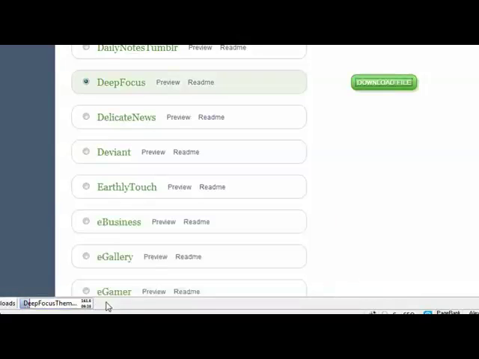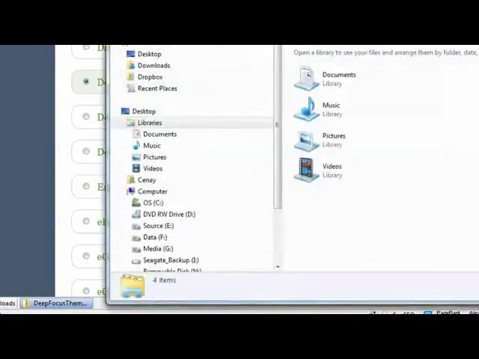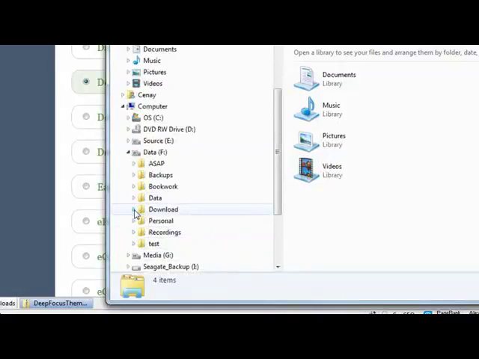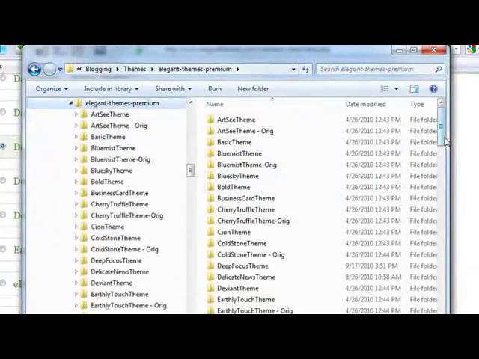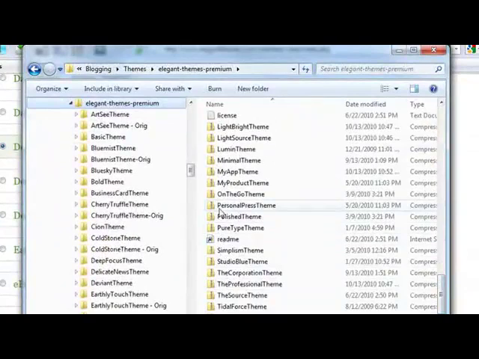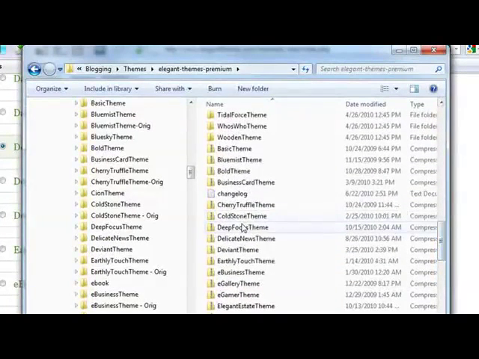Okay, it's downloading. Be done just a sec. Okay, it's all done and now present on my computer. And I mentioned earlier that he does include an awful lot of files in there. So let's go navigate to where I downloaded it. That was under here, blogging. Okay, so it's a zip file in here, as you can tell right down here. There it is, Deep Focus.